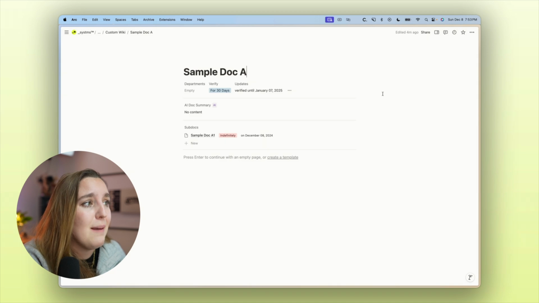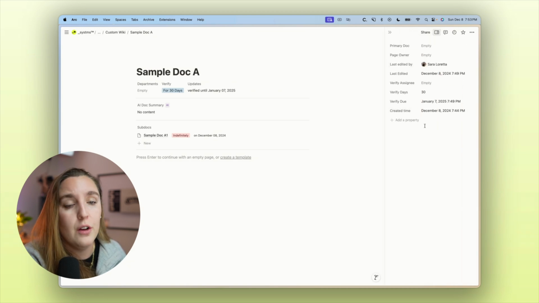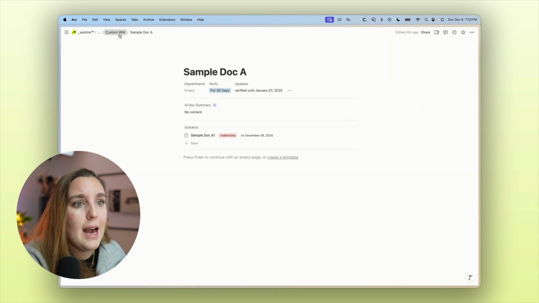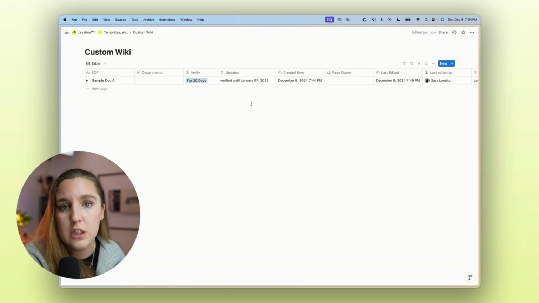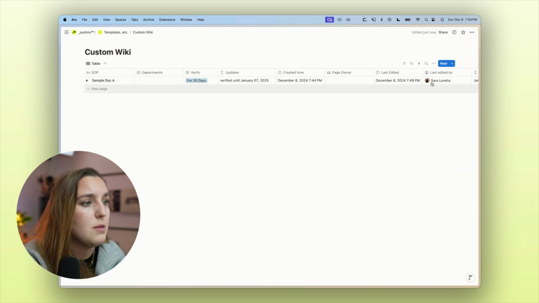I'm obsessed. Okay, so now if you want to see those other properties, up here in the top right corner, there's kind of this like TV looking icon. So if you click it, it then shows all of your other properties. So that is the setup. Now let's go back into our database view. Obviously, you can rearrange these properties however you want, but let's set up the automations.